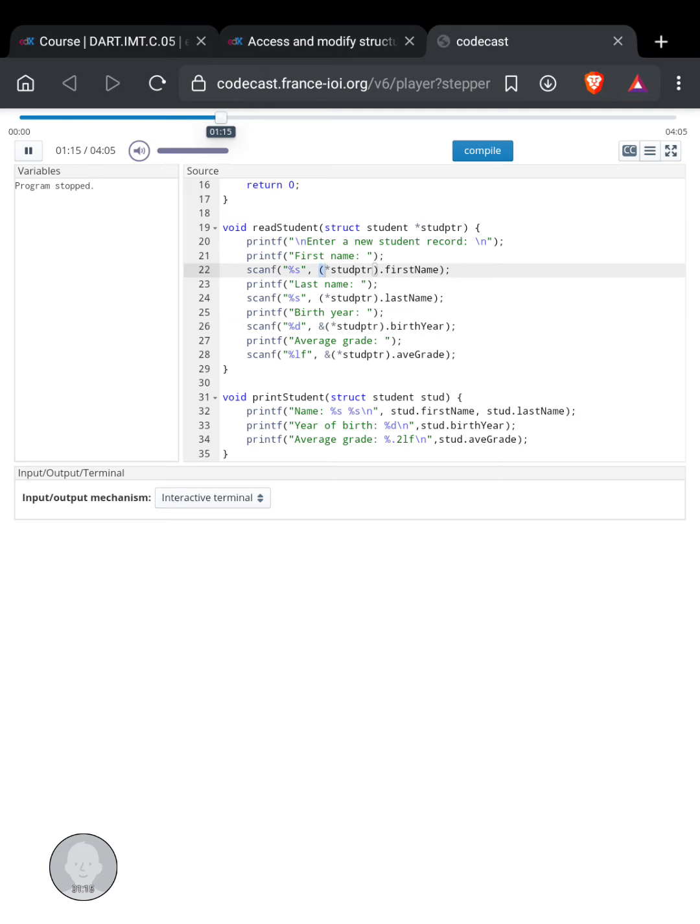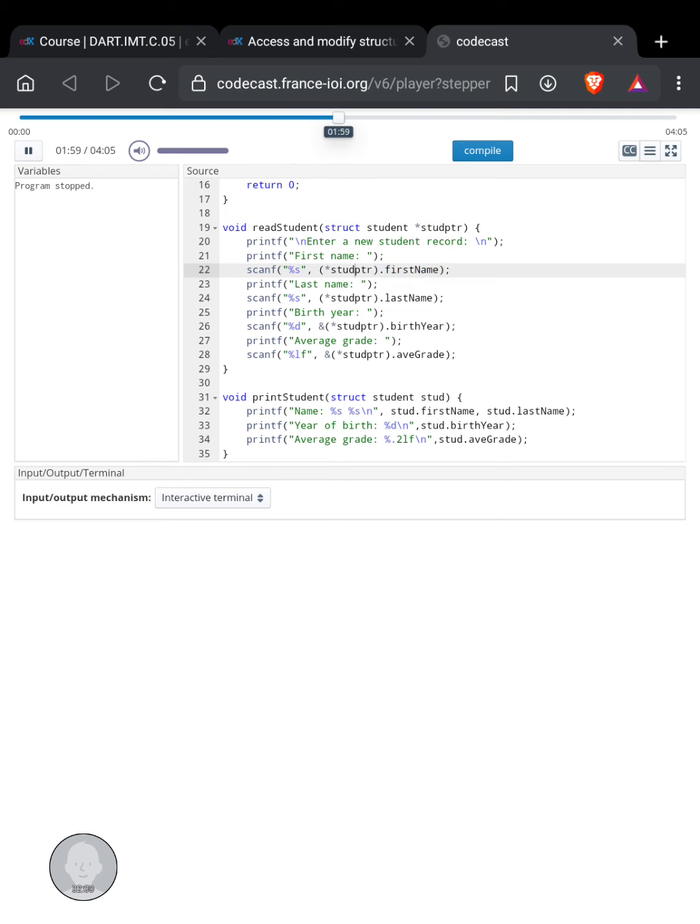By the way, these parentheses around star PTR are very important because if you didn't have them there, there's an order of precedence of operations that would have made C execute the dot first. So without these parentheses, if I took them away, C would have tried to go to student pointer and its component first name. Student pointer is a pointer, however, it doesn't have any components. It's not a structure, it's a pointer to a structure. And so that would make absolutely no sense, and we would have actually gotten an error message there. But it is rather inconvenient that we have to type these parentheses to make sure we dereference first and then the period to access the component.